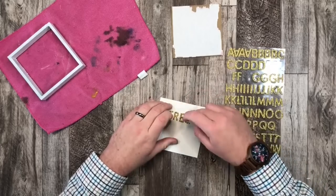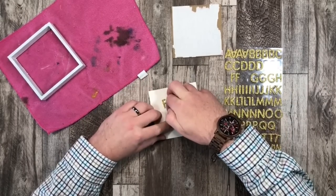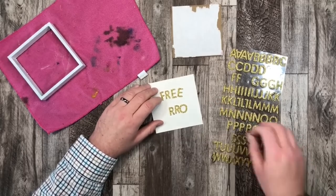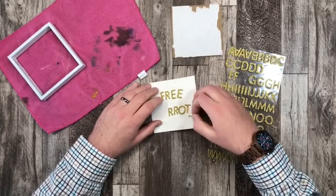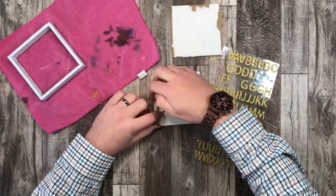So I love how these turned out. They're so glittery. They're a little bit puffy as well. I had so much fun with them. I was just like, oh my God, these are perfect. And I'm not making sure they're perfect or anything when I'm laying them down. I'm just kind of free-forming it. I want it to be a little bit crazy.